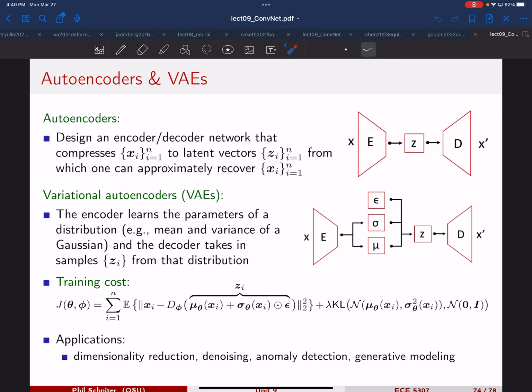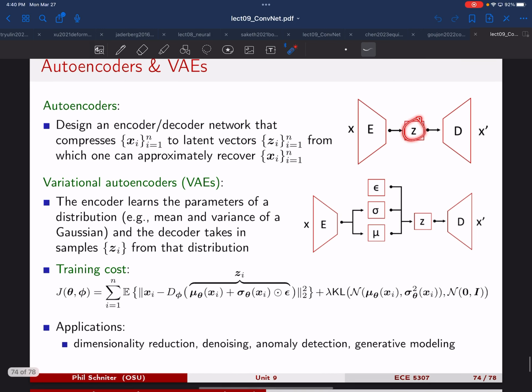You're trying to distill the data into what's really most important about it, not more, not less, and then build it back up. If you make this dimension too small, then there's no way that you can really describe the data, and then this will never be the same as this. And if you make this too big, you're kind of defeating the whole purpose here, which is you're trying to squeeze out all the redundancies in the data and just get to the real core of the data, exactly what you need to describe it.